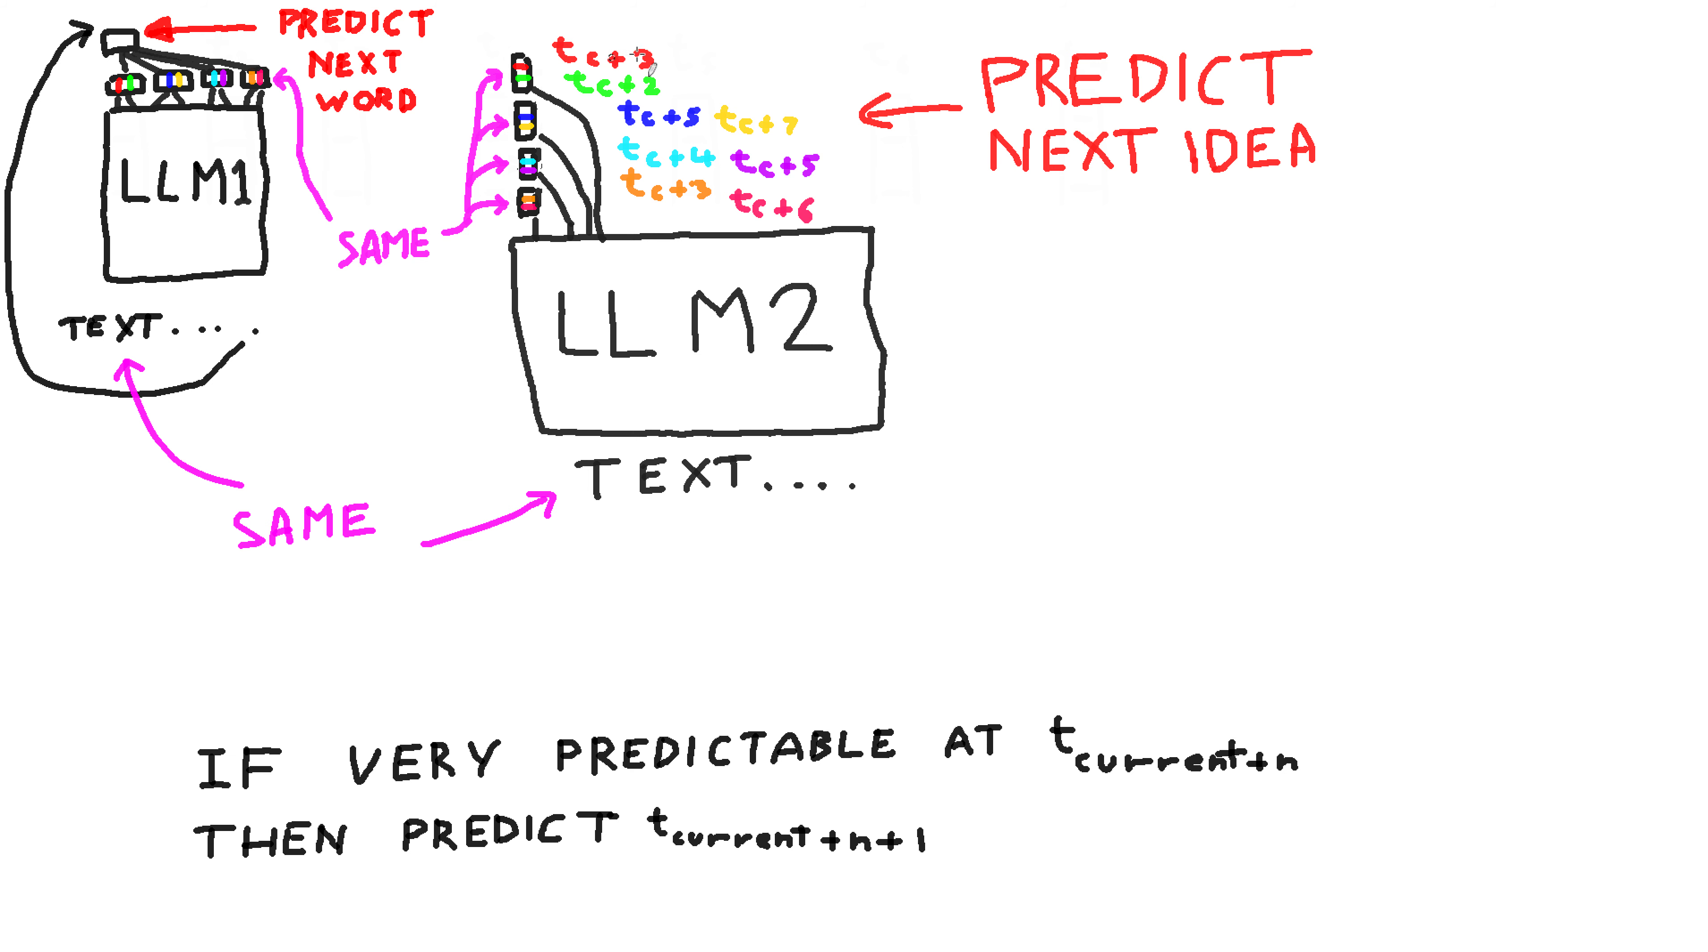We actually choose some time ahead, so we add a certain time: current plus three steps ahead, time current plus two steps ahead. Maybe it would be different, and I wrote it down as a different value for different bits because different bits may or may not represent different ideas.